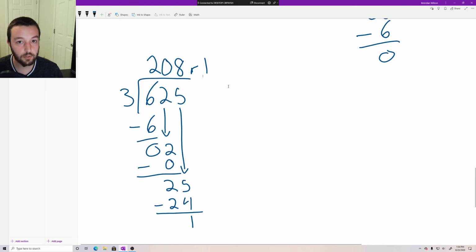Later we won't want to use the remainder notation because it's a little bit ambiguous, because the remainder of 1 is based on this 3 here. If this was a 4, the remainder 1 would mean something completely different. So this is a little bit ambiguous. It depends on what we're dividing by. So we'd rather replace that with a fraction or something, but we'll get to that in chapter 4. For now, we're just going to write remainder 1.